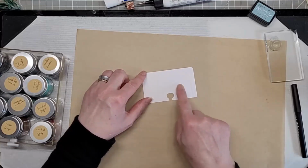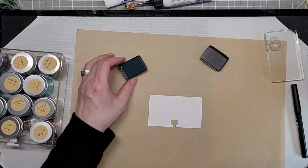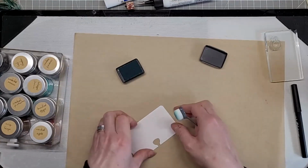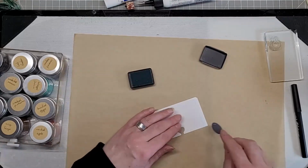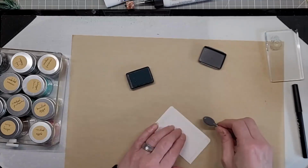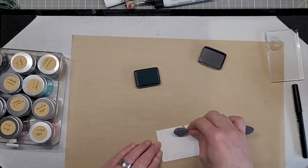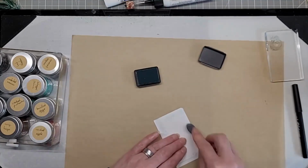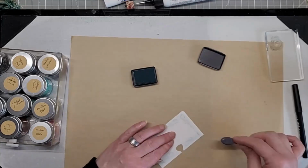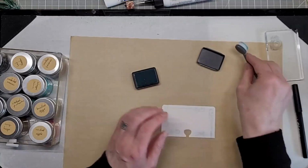The other thing I want to do is I want to just put some colour over here. I just want to lightly brush. There we go. So that's that bit done.